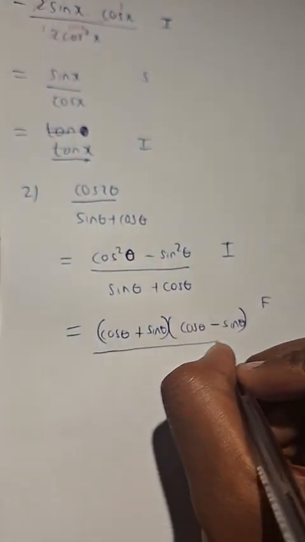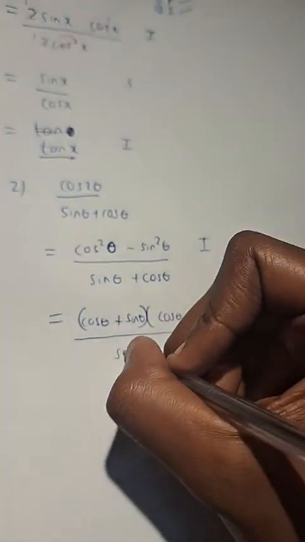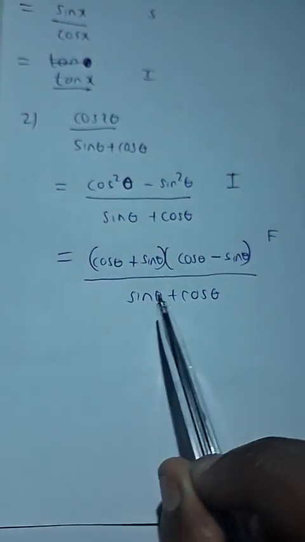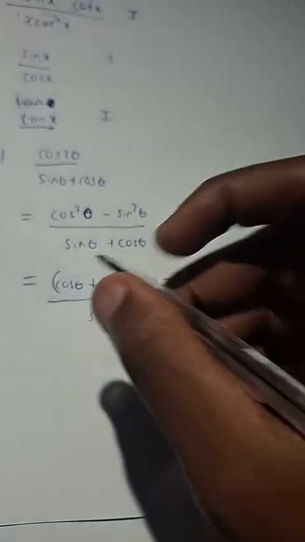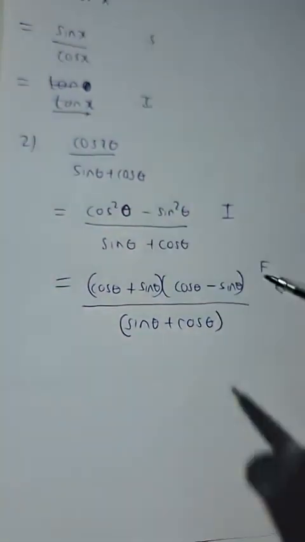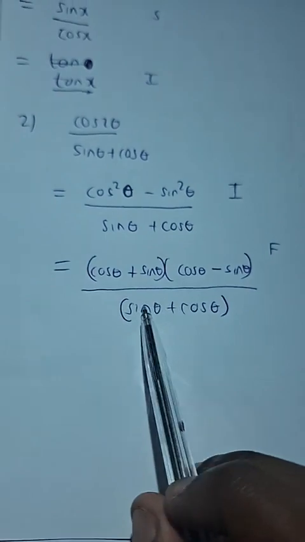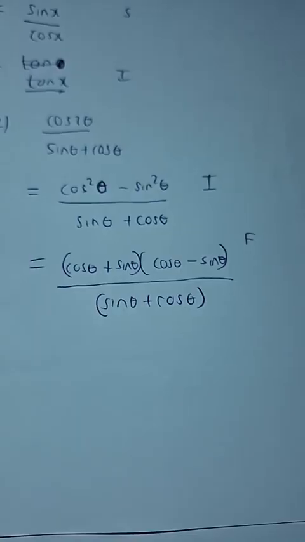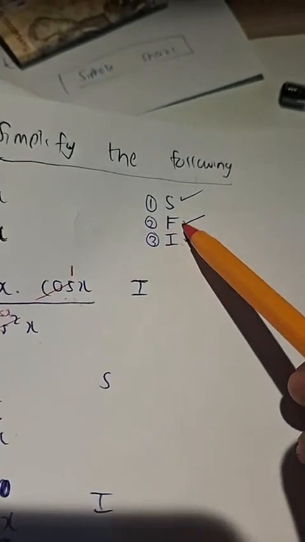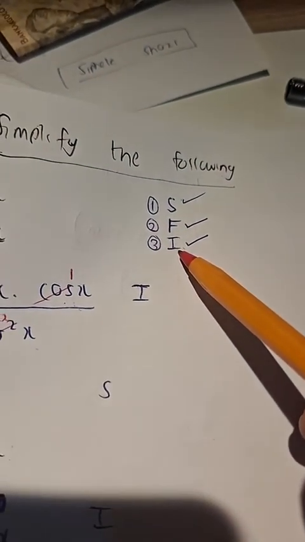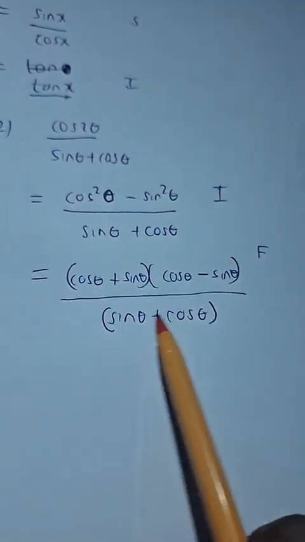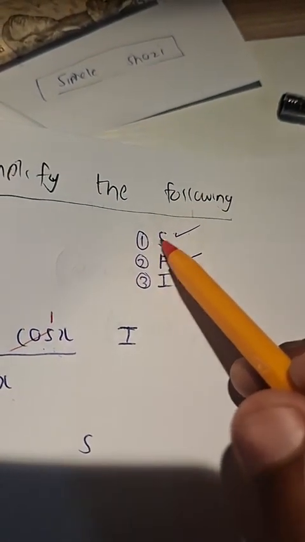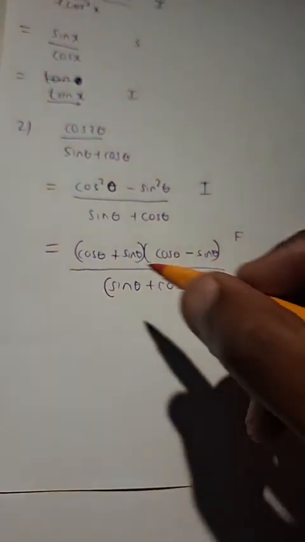Then let's continue, because factorization has now been applied. And look at that: sine theta plus cos theta. Now what I do is I put brackets around my sine theta plus cos theta, which makes this one term in the denominator. Got done with factorization. I move on to my next part of the strategy, identity. Is there any identity here that can be done? No. I'm done with identity. I move back to my first strategy. Is there any simplification? Yes.